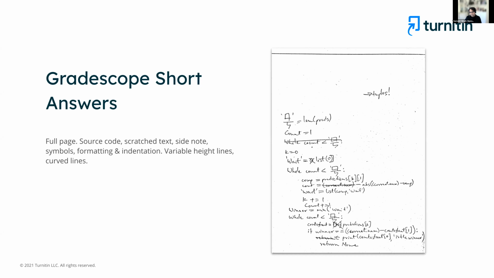This is the kind of stuff that we deal with in reality. Many answers are full page, many answers are a third of a page. They range, and most of the answers are actually not full page. They are about a third of a page, but we also have full page answers. This is one example of, I think, Python code, with different kinds of symbols. There's crossed out text that's supposed to not be transcribed, and then there's indentation. Indentation is also important in many use cases, as you know, in Python.